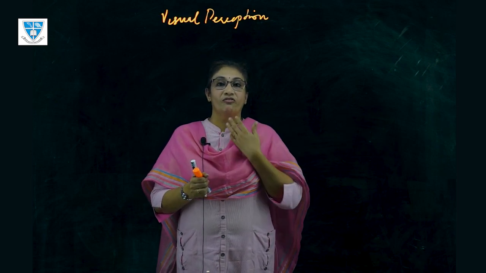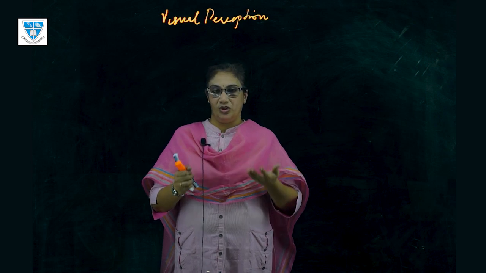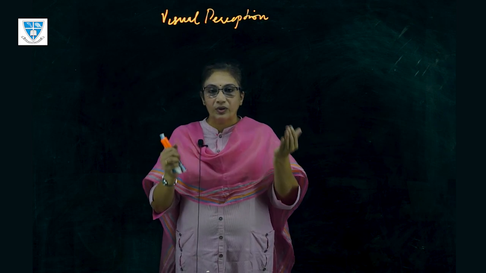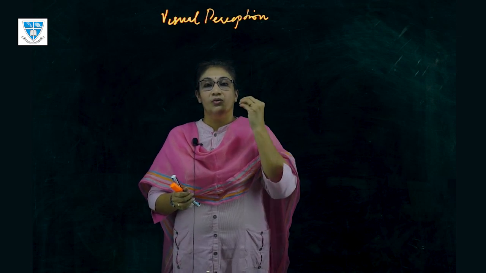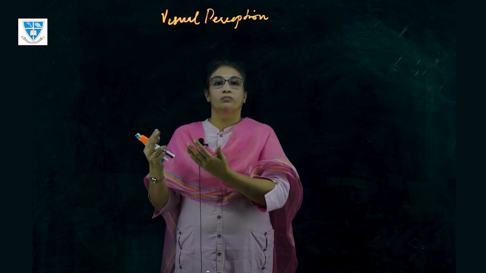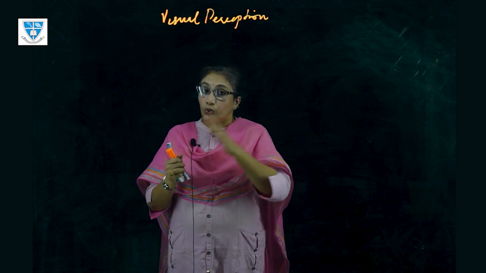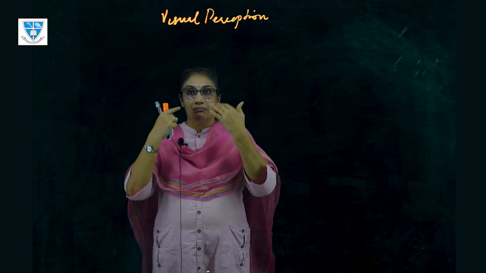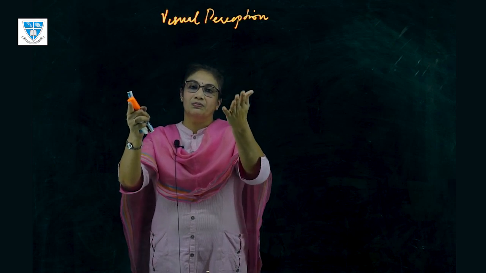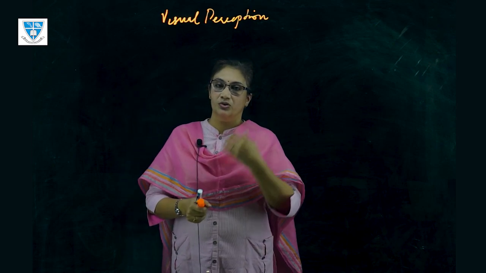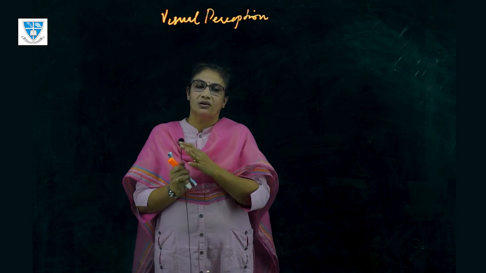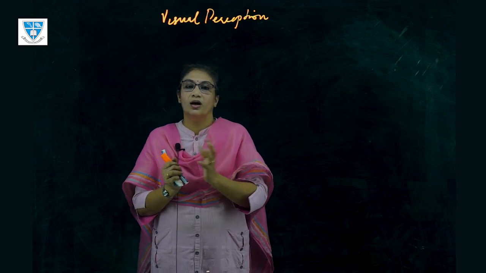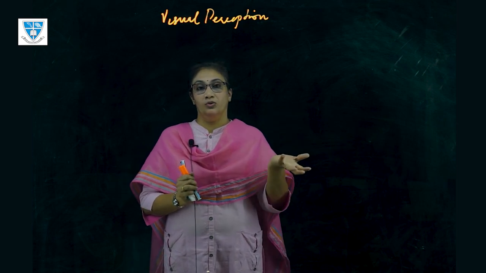There is an agnosia for faces, prosopagnosia, which means the person is able to identify the face as a face but will not be able to identify whose face it is, to whom this particular face belongs. To the extent that when they see their own mirror image, they will not identify the person in the mirror as themselves. So that is prosopagnosia. Based on visual perceptual difficulties, you tend to have different kinds of agnosia.